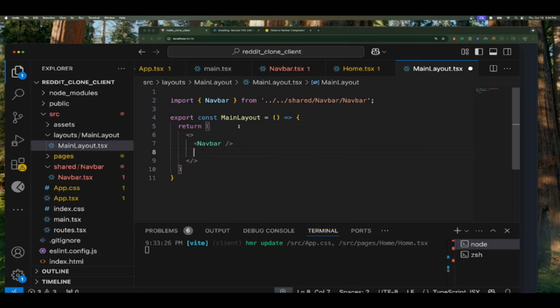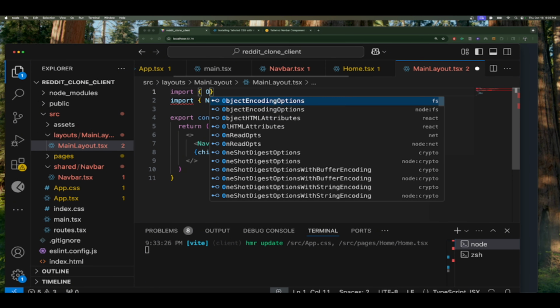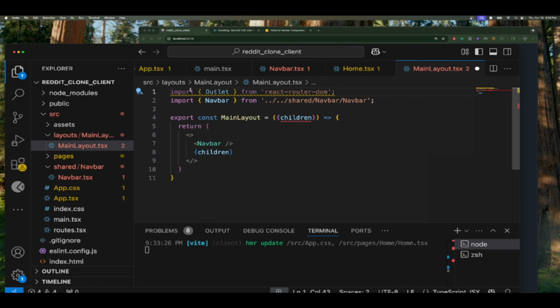So how this works is it's very similar to how children work in a React component. So you might do something like children here and then children here. But with a layout like this, we're going to use something called outlet. So import outlet from React Router DOM.